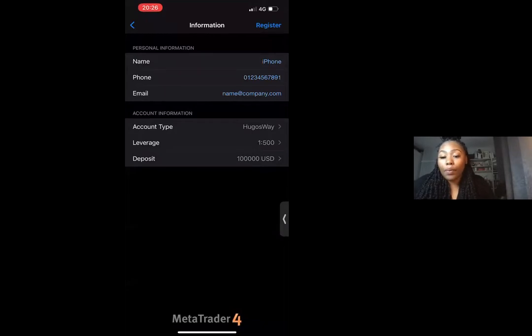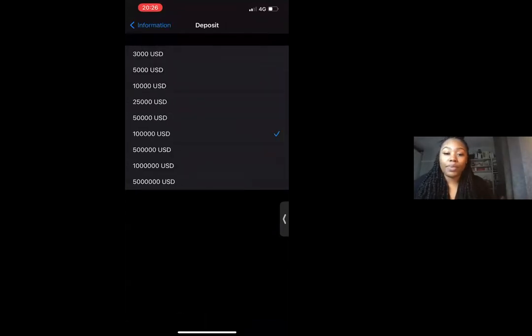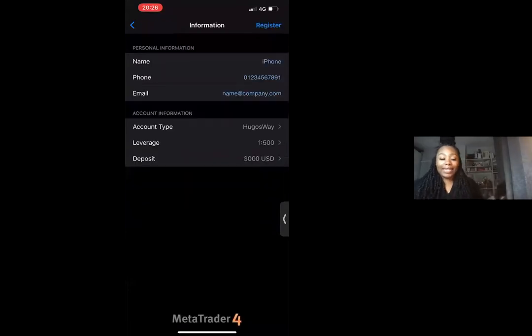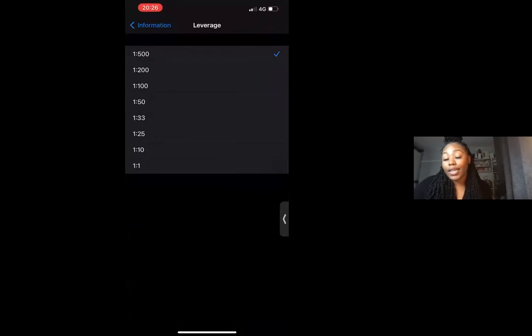Okay, so I wouldn't select 100,000 US dollars unless you're actually going to fund up 100,000 US dollars just for practice and educational purposes. So you can go ahead and select the smallest amount, whatever is close to what you'd be funding up with. Okay, and the same thing with leverage. You would want to select a leverage that is similar to what you're going to be selecting when you fund up your live account.